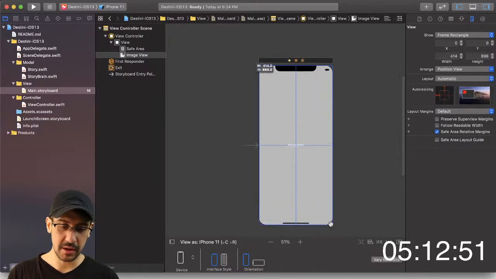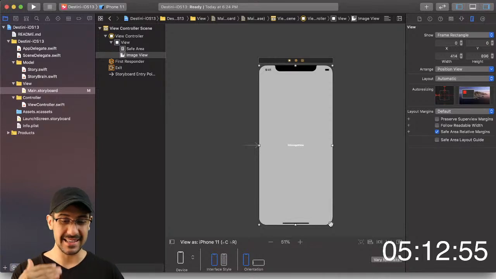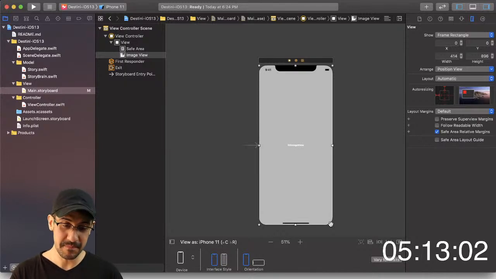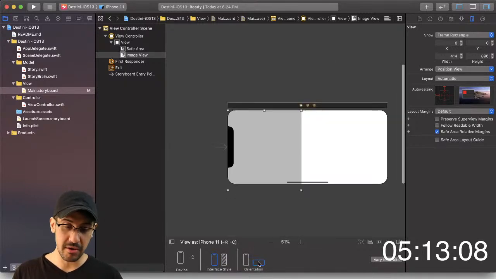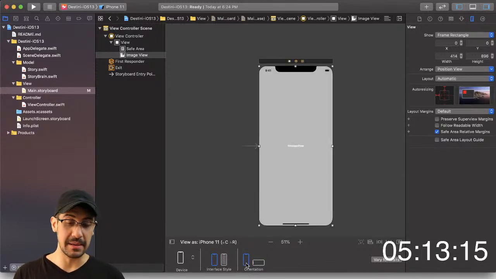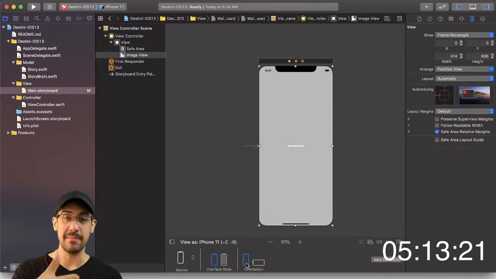So I wanna hit all four corners. And even though I just mentioned that sometimes you don't wanna put things in the safe area of the interface, I will be doing that just so my app looks nice, okay? So I have the image view set up correctly, but if I was to turn the phone, if I was to reorient it, you'll notice that it's only covering half of the phone, which is a problem. So what I have to do is create these constraints, which are basically rules for how the phone will display the image view.